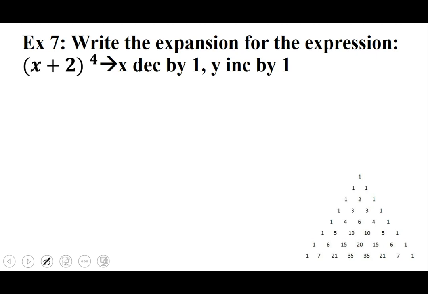So you're going to go ahead and find the expansion of (x + 2) to the 4th. Starting with the fact that this is a 4, that's how I know that I'm going to look for row 4. And again, if you're looking for row 4, you have to remember that you're starting at row 0. So row 4 would be right here. I'm going to start by writing out my coefficients. I know that whatever I'm about to write is going to start with a positive 1.